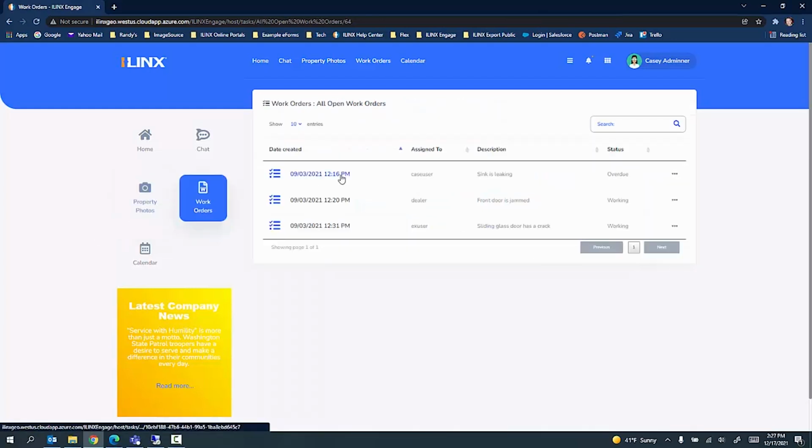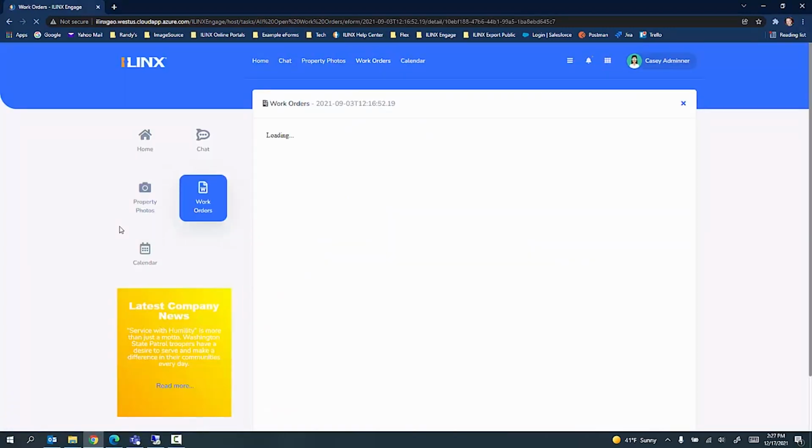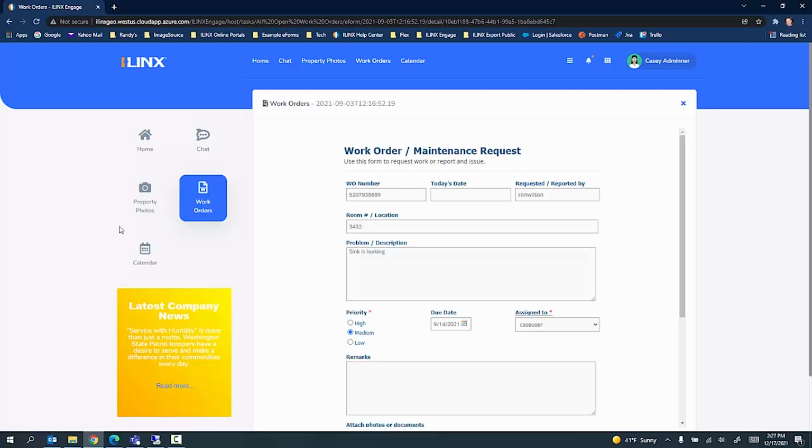So you can click on the work orders. Again, you can interact with in-flight workflows using ILINX eForms. There's also a default presentation for batches. If it's not an eForm batch, you can still get at it. You can get at the documents, you can get at the notes and the details about the batch as well.